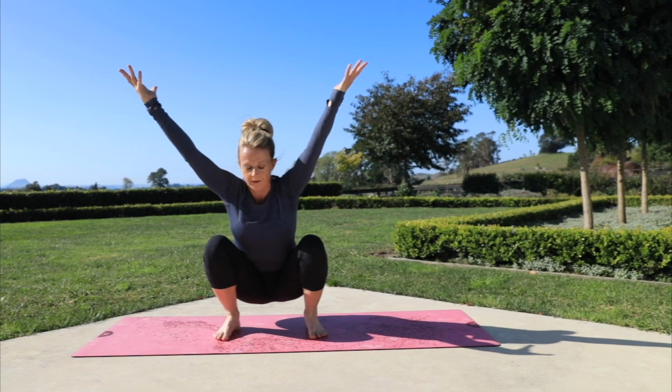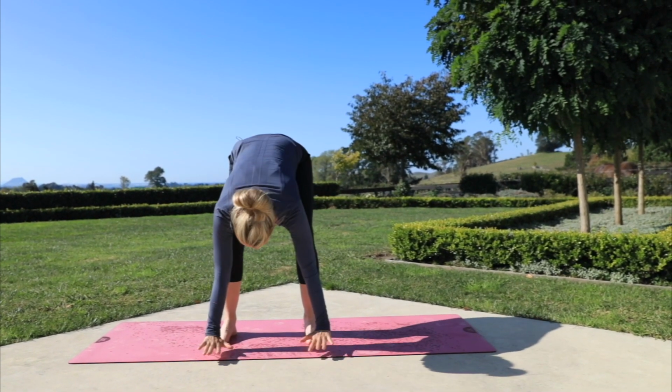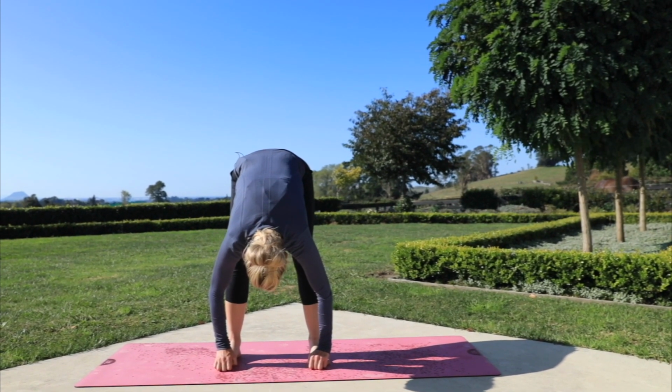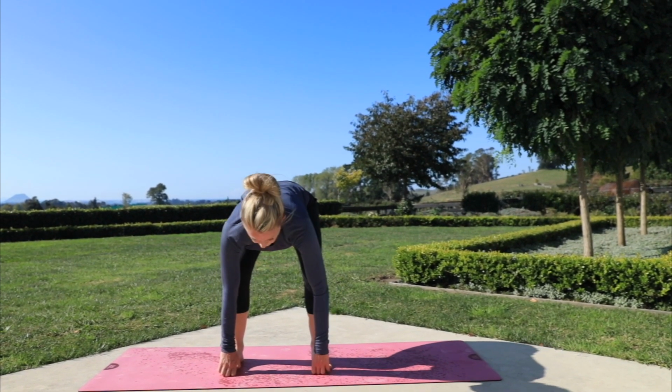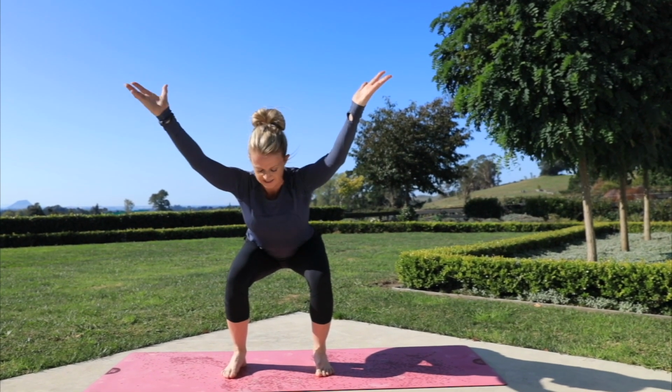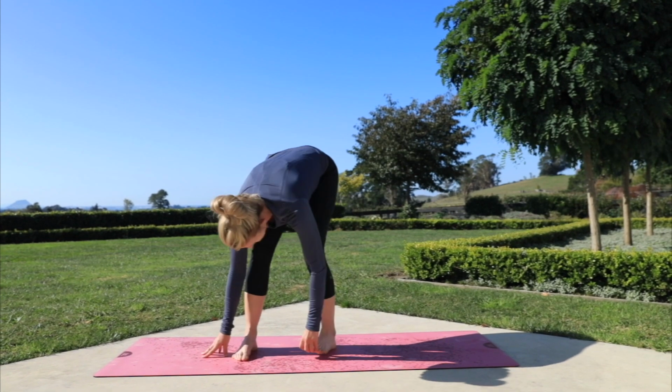Reach the hands up. Exhale, lower back down and lift the seat bones. So only go as low as you feel comfortable with your squat. So if that's just halfway, you can do that here and reach your hands up. Otherwise, lower them down.